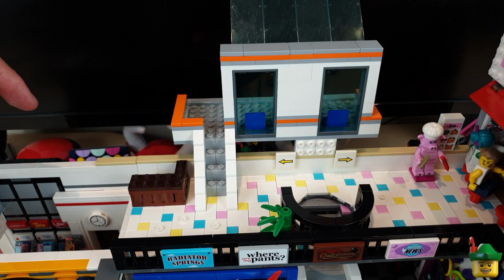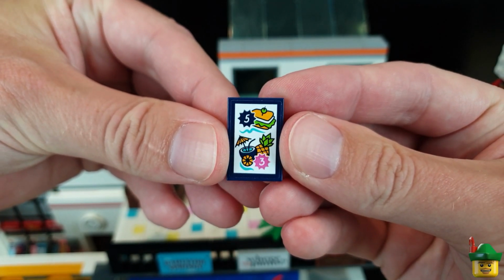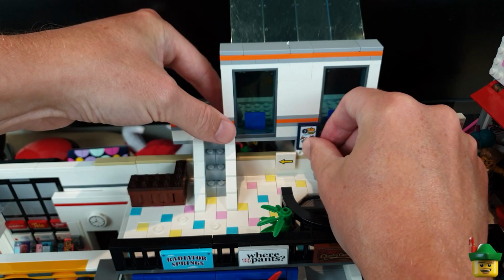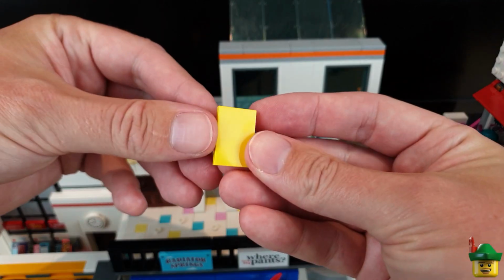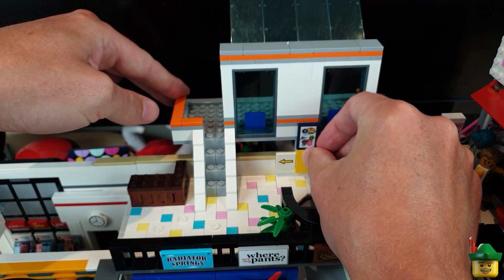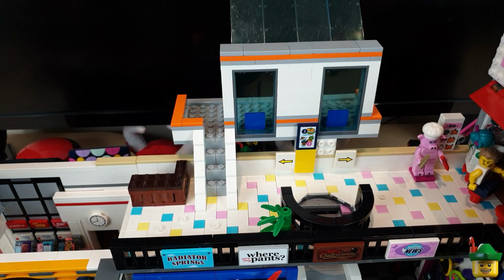So that way, we've got, on the top floor, a Tiki bar. I don't think that's much of a surprise to many of you who've been reading the comment section. I've long been outed as wanting a Tiki bar in my town, and that's going to be up these stairs, probably as the last part of this series. Then, a mystery still. So I'm going to add a sticker to that in due course, but that's going to be the building on the front, right above the vinyl record store, and that's also obviously that way.